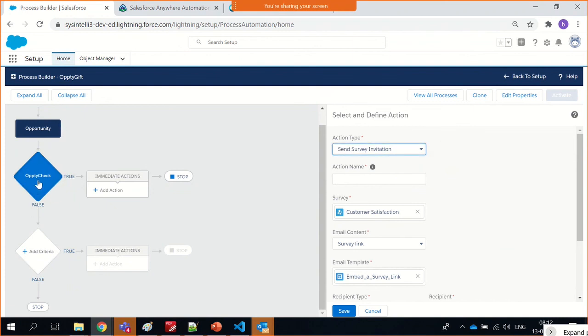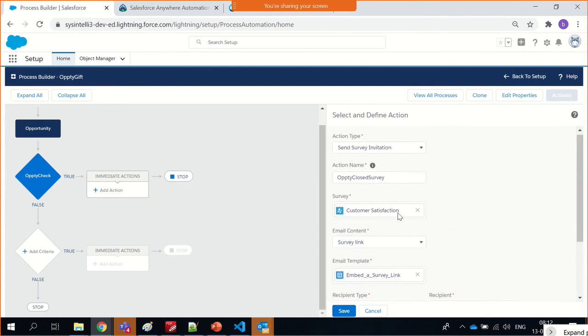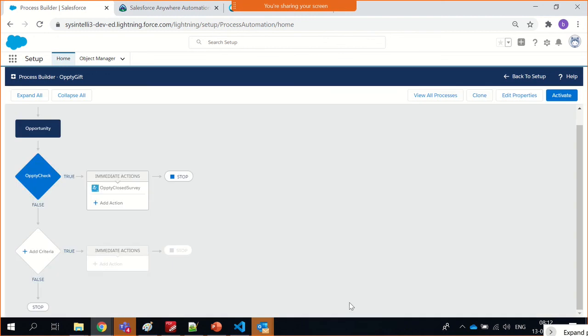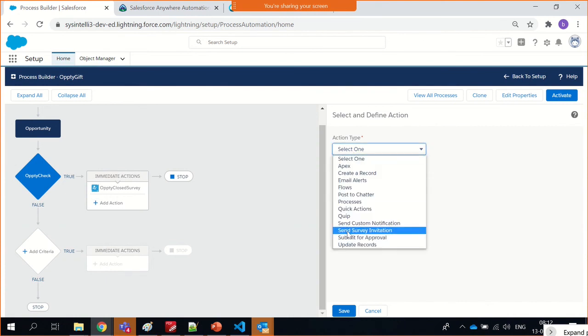The moment when I try to close an opportunity and do it, I want an action to be fired. Gift. So it's not a gift server actually. Opportunity close the survey. So that link I have just posted here, and I'm just gonna save this because the first action which I'm gonna create is server notification. This looks good. It is a default server which is available in Salesforce. I'm firing that. So now I was in a survey.